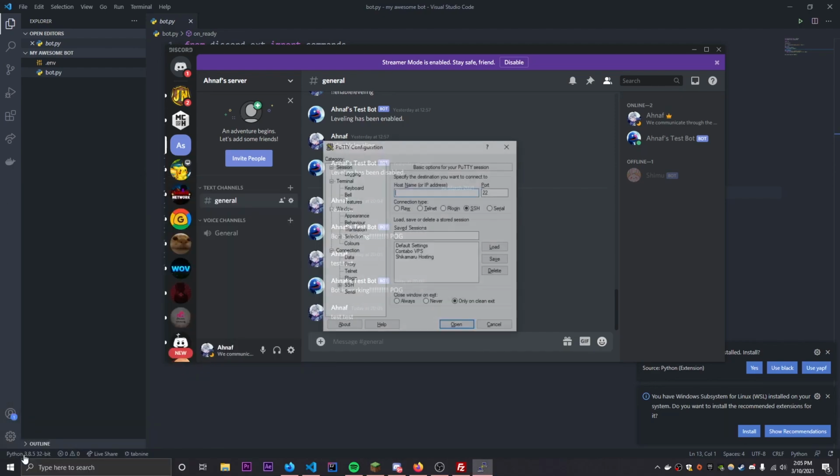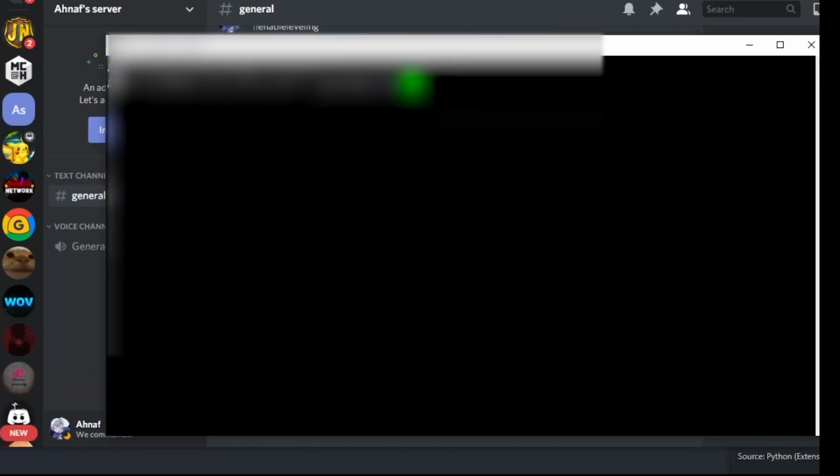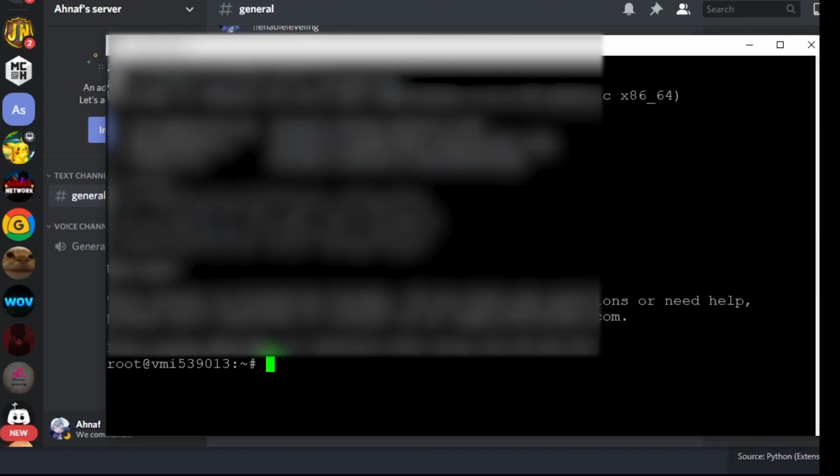So let me open up PuTTY again, and then connect to the SSH. Now click open. Now let me show you how you can keep running this 24/7, and you can also close your PuTTY session or whatever you want. So let me just cd to that folder.